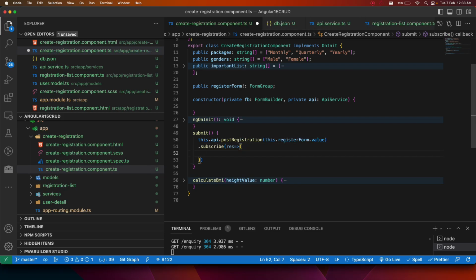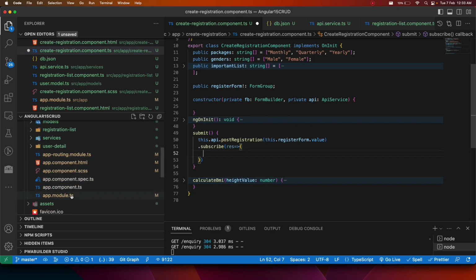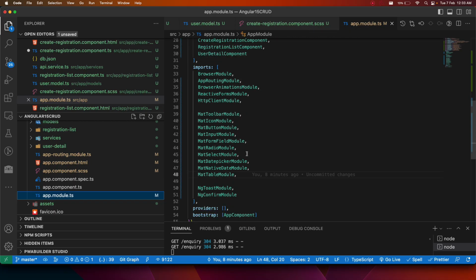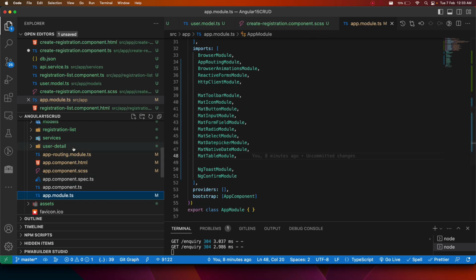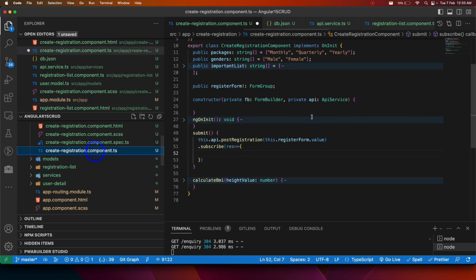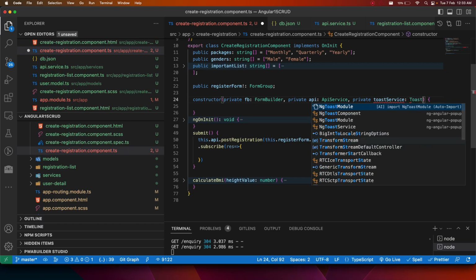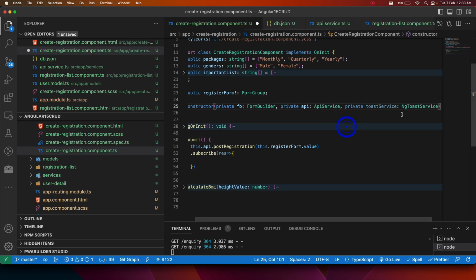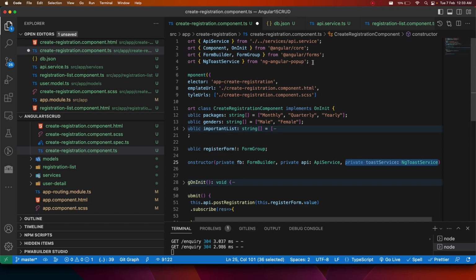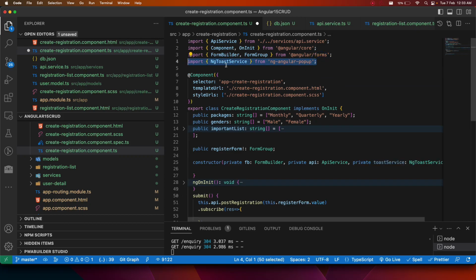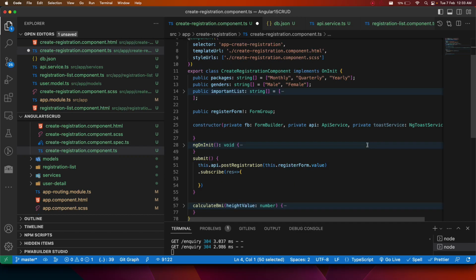Okay, so what I will do is, if my user is added successfully, as you know that we are using the ng toast module, correct? So we have used this ng toaster module, and we will try to use the toaster. To use the toaster, again you have to inject that in the constructor, this NgToastService. That's how you have to inject this private ngToast, and if you see, all of them are getting auto imported from the top. This is imported from ng-angular-popup.